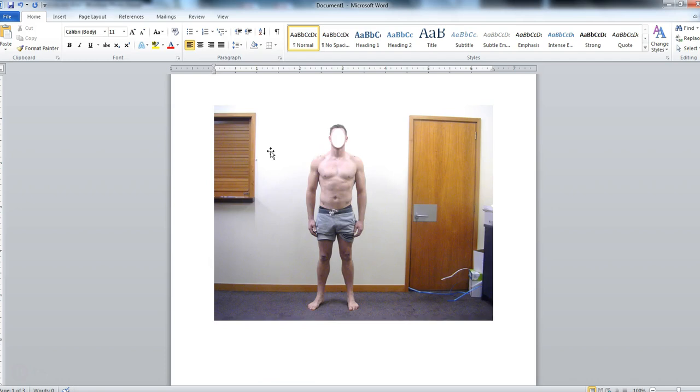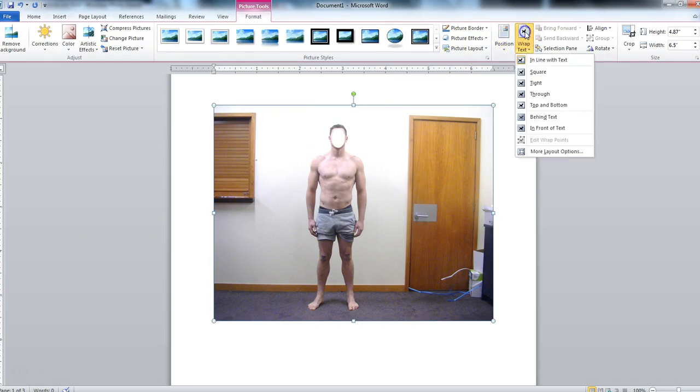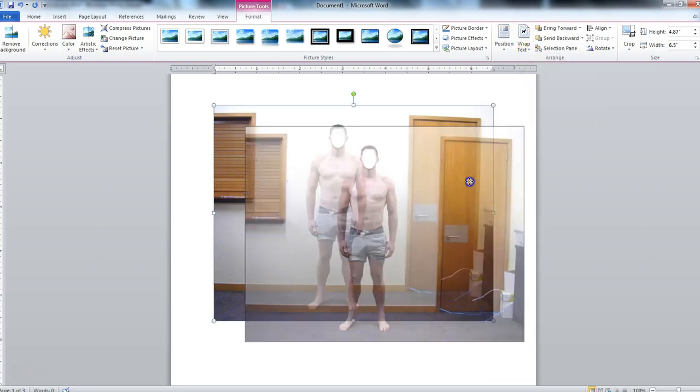Now it may come in onto the page in this size. More than likely it's going to be a bit larger than this picture when it transfers across. So what you're going to have to do is resize it. First thing you want to do is double click on the picture and go up to wrap text here, and if you just put either behind or in front of text, it doesn't matter. That then makes this picture movable.